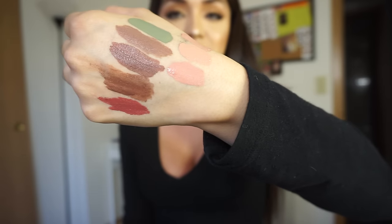I also got one of the Tarte Tartiest Lip Paints in Namasadi, which is like a nude pink. When I first put this on, it didn't dry — it felt really different from anything I've ever put on my lips. It's super silky, velvety almost. So the first time I put it on, it just felt like a regular lipstick. But the second time I put it on, it dried up. So maybe it just takes a little longer to dry — just let it dry or fan over your lips to help it.